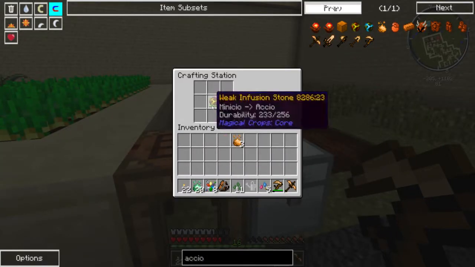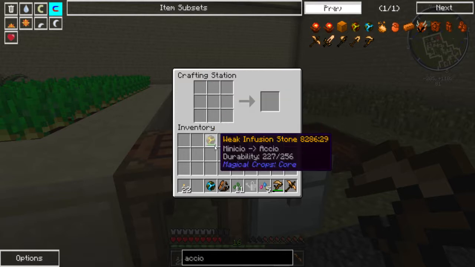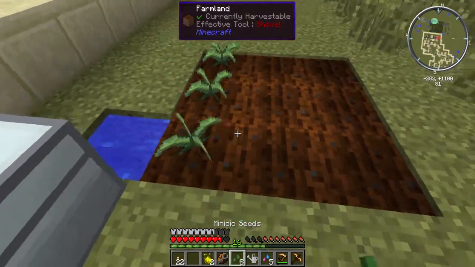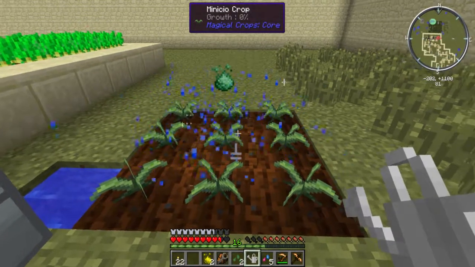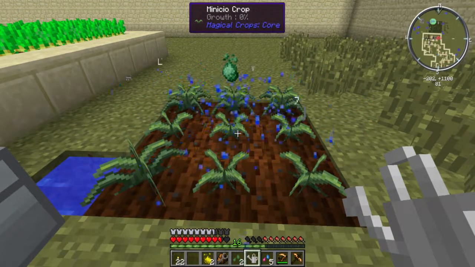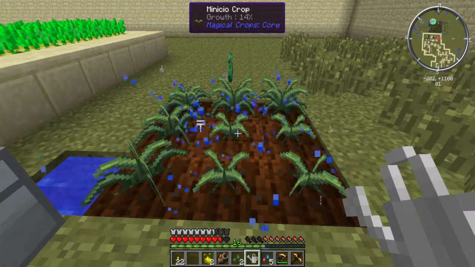Let's take and upgrade our stone here to a regular infusion stone. Let's also take our Manicio. And since we have the next version, we only have two Crucio. We're going to need more Crucio. Now this method usually takes an evening, a few hours. We're going to shorten this up to half an hour, obviously, so that way you guys don't have to sit here for 2 hours and watch me grow crops.